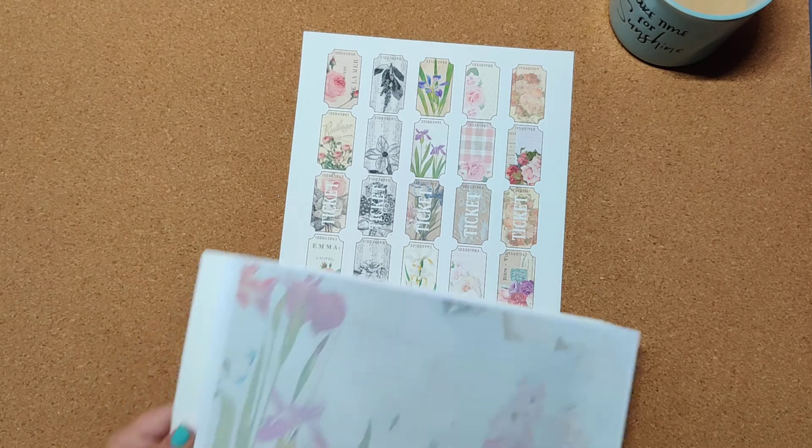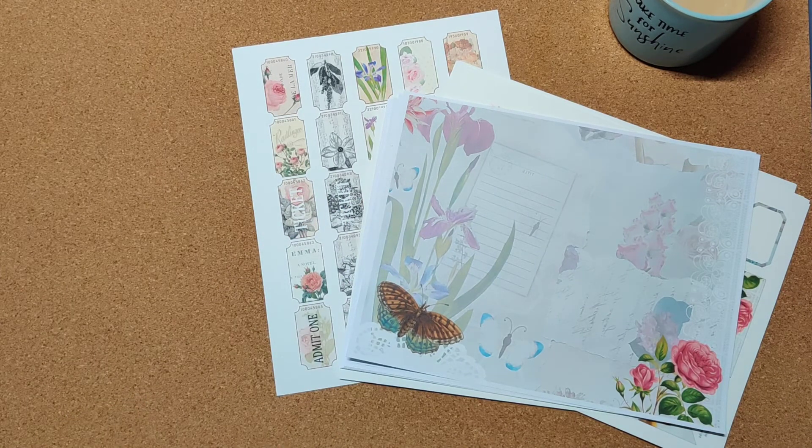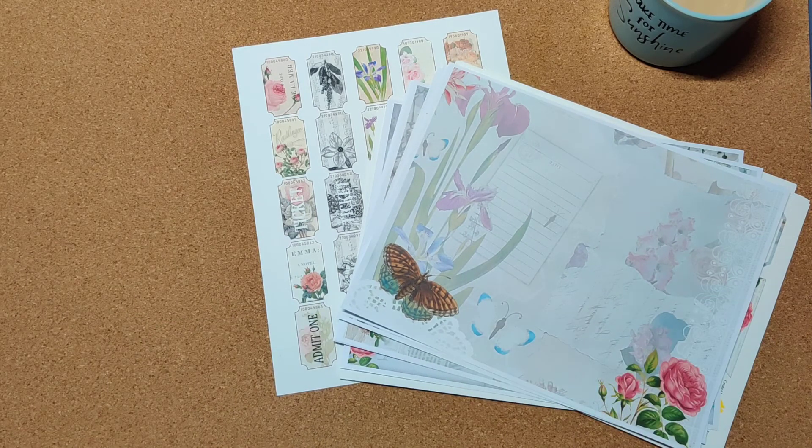So there you go — we have these two lovely things now out for grabs. In less than a three-week span we now have two sheets of words, a sheet of tickets, two journal kits, and a paper kit all out to you guys — and there's more to come, always more to come. Thank you for following me here. I'm on Jewel Design with Jolene. I hope you have a great morning and a wonderful week as July zooms on by. I love knowing you're watching — that I'm inspiring and hopefully encouraging you to either expand on your creativity, expand within your comfort zone, or step outside it. It's amazing what we create when we step out of that.